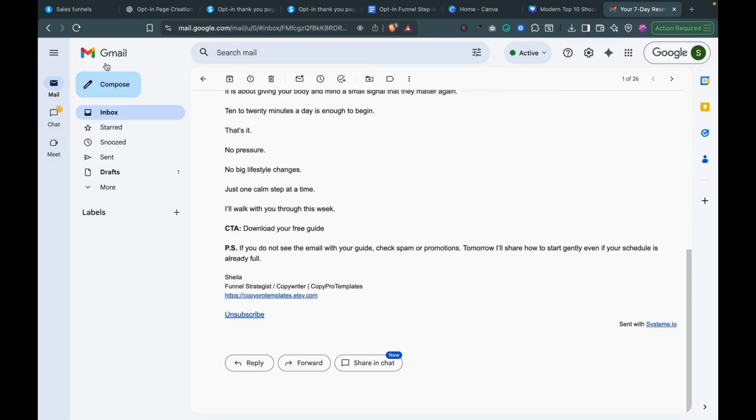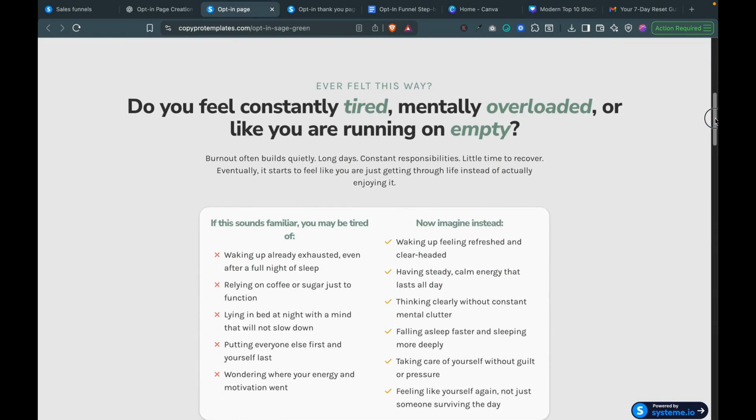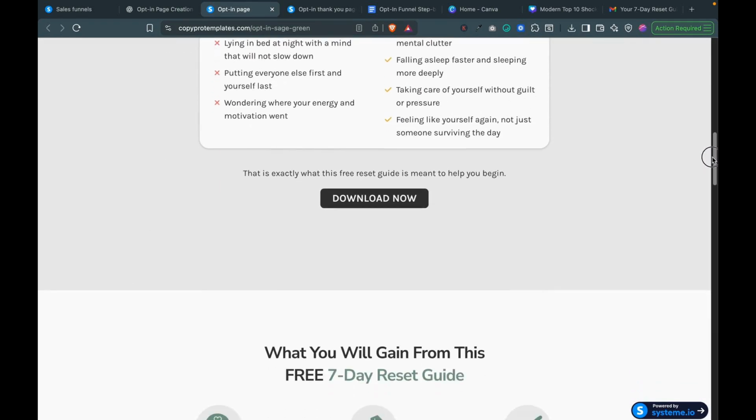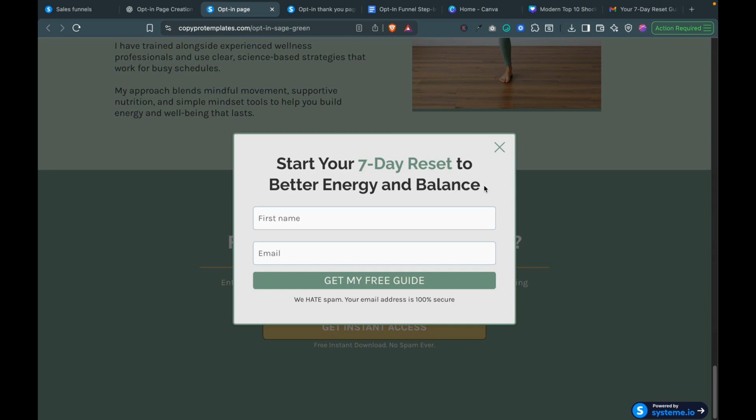So that's it. Now, if you don't have any lead magnet funnels yet and you want to save time, I have this lead magnet template that you can use, ready for system.io. As you can see here, I have added more text below so that if they are not convinced yet in this part, they can read through below and see the benefits of the free guide that you will give them. And then all the buttons here will direct to a pop-up where they can send their email and first name to get the free guide.